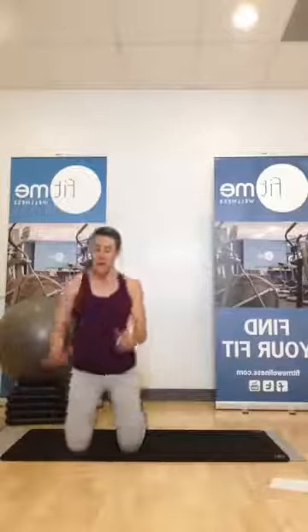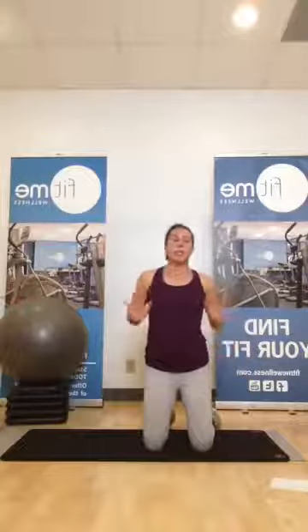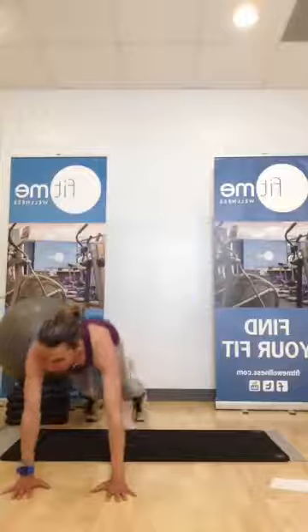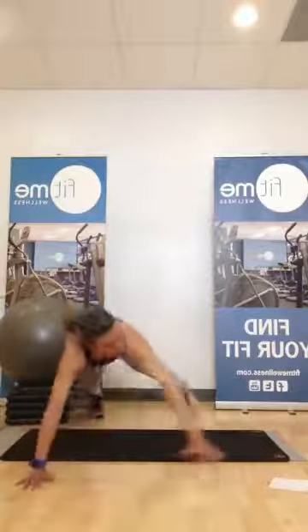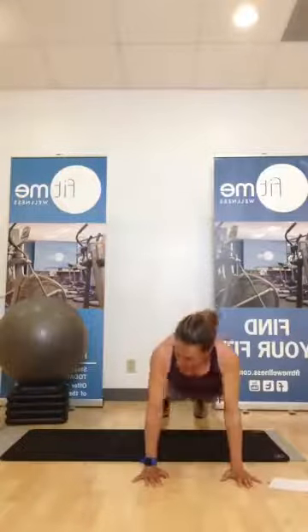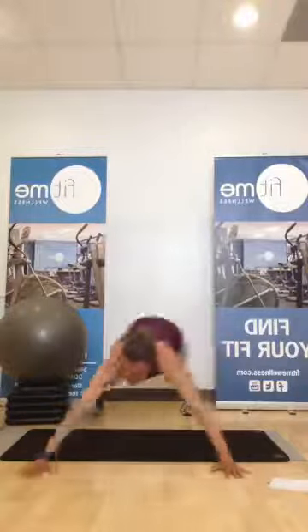Here's what we've got — ten total push-ups. I need a narrow push-up, hands under your shoulders. Side step plank — left hand, left foot, right hand, right foot. Then we'll hit a push-up again. You can do the push-up on your knees and plank walk on your knees or on your toes. Ten total push-ups. Hands under the shoulders, elbows in tight. One push-up, step off to the side. Push-up, step to the other side. Here we go for five, six, seven, eight. Two more, one more. Step off to that side and quick breaths.